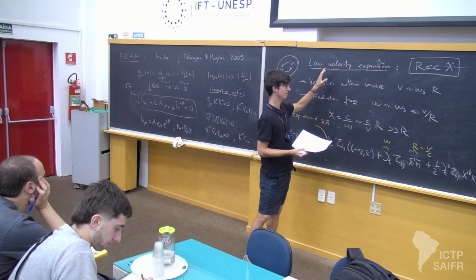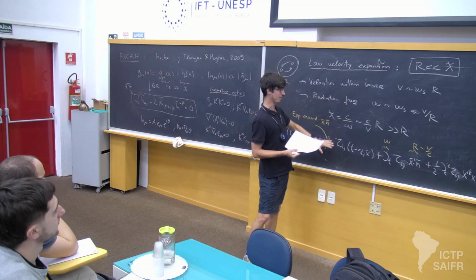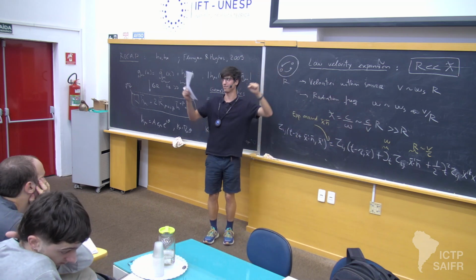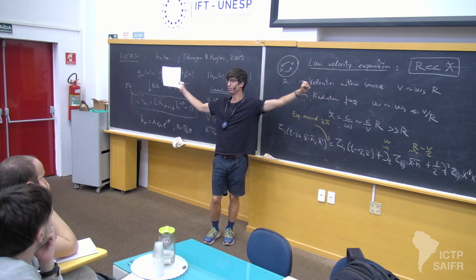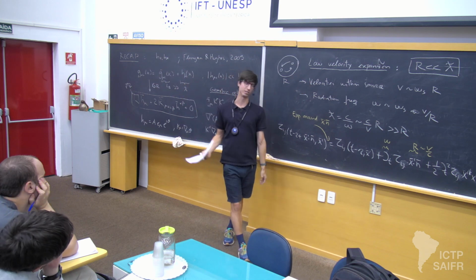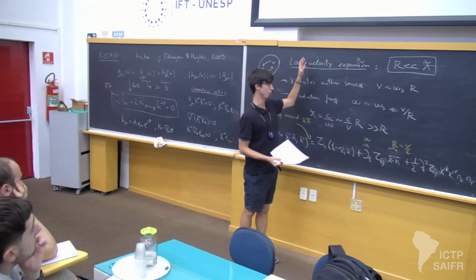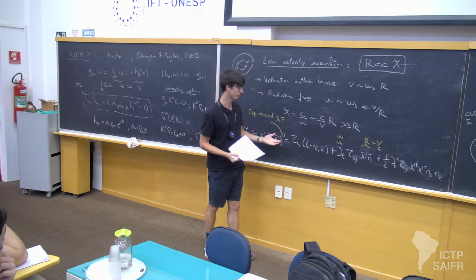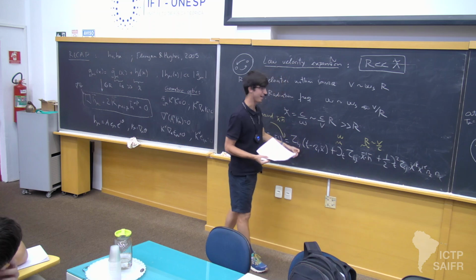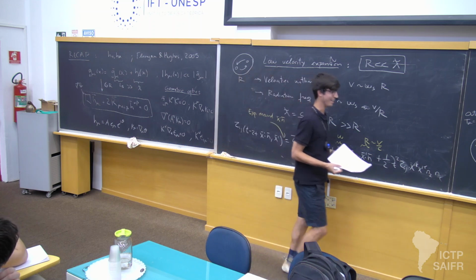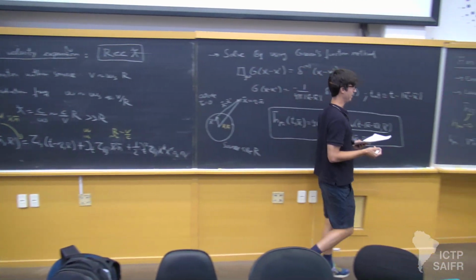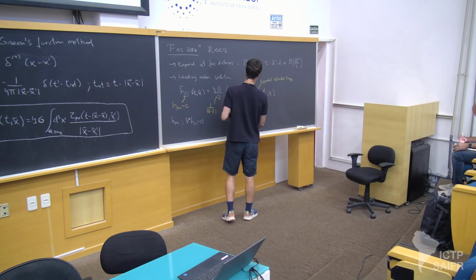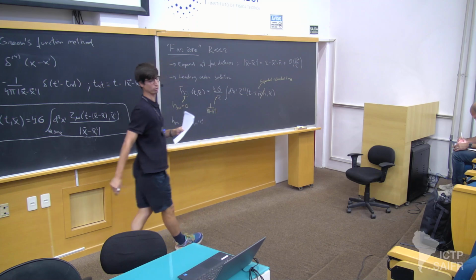But actually, that's not the regime that we are studying here, where we can get analytical results. To get analytical results, you have to be in a regime in which the black holes are a bit far away, so that they are moving at a fraction of the speed of light, so that we can do this low velocity expansion. Because what we are seeing here, which is very useful, is that actually we can neglect, we can forget about this here, and then this is going to be much simpler to solve.